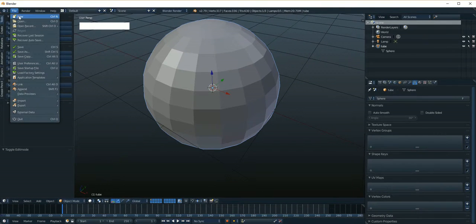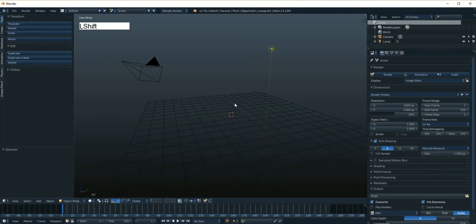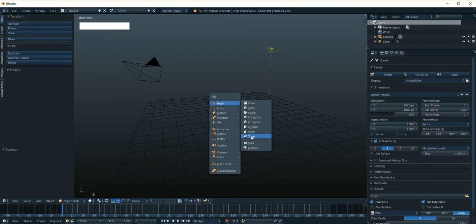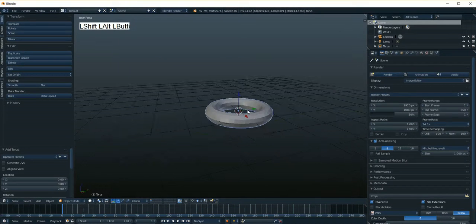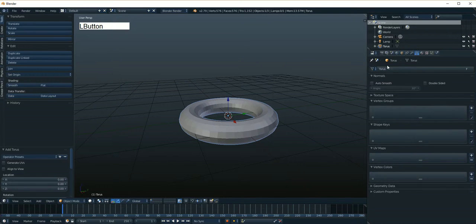Let me just go new and reload the startup file, and then let me just start with another torus. So now if I go here, here's the torus mesh, and there's no more mesh objects in this file because it cleared them all out, right?